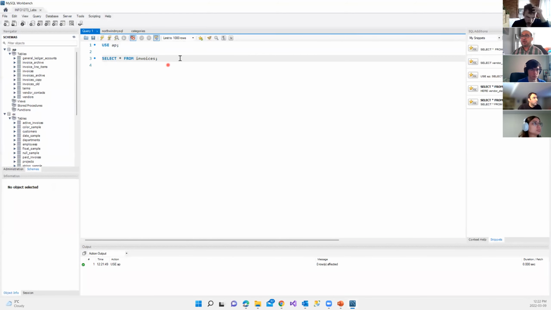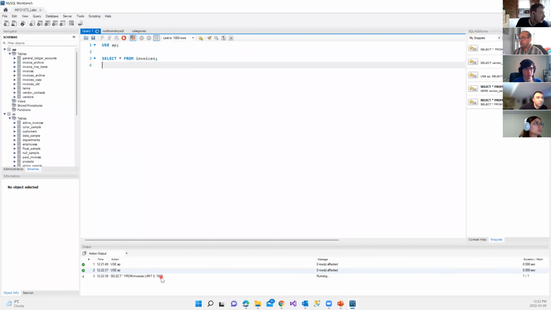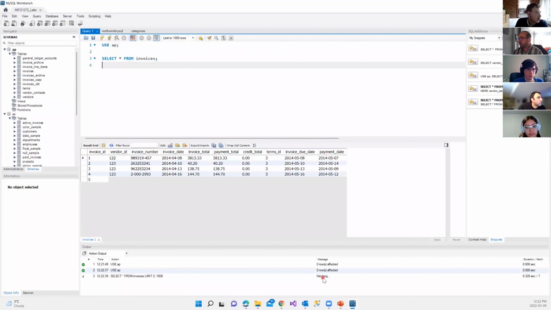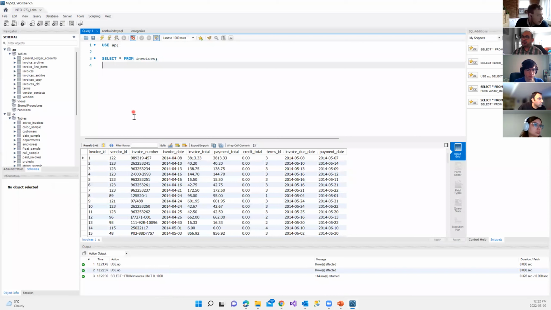So now I have invoices, and let me run this one, folks. Execute all. It's fetching. Yep, it's taking a little bit of time. So now my local database server is working, connected to the MySQL server, and now this gets opened, and now I can get data from invoices. Because this is very simple and easy.